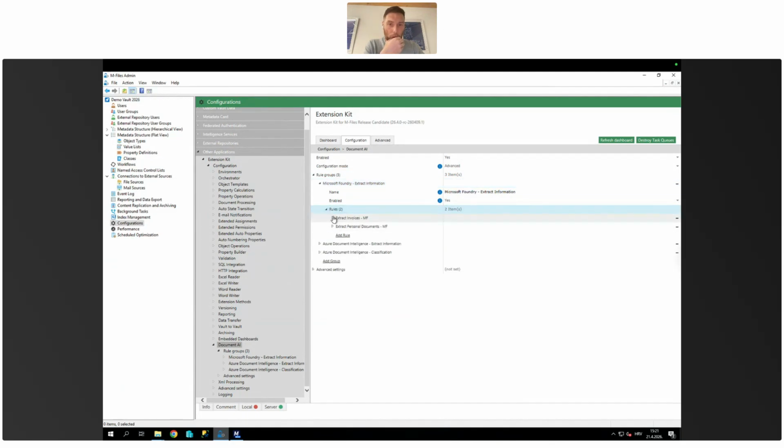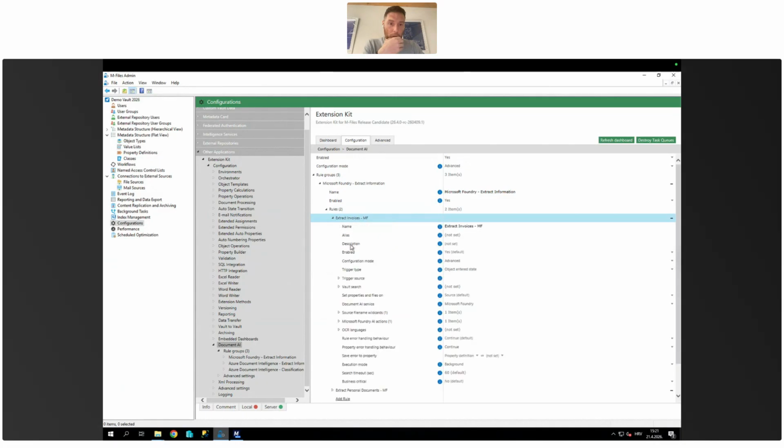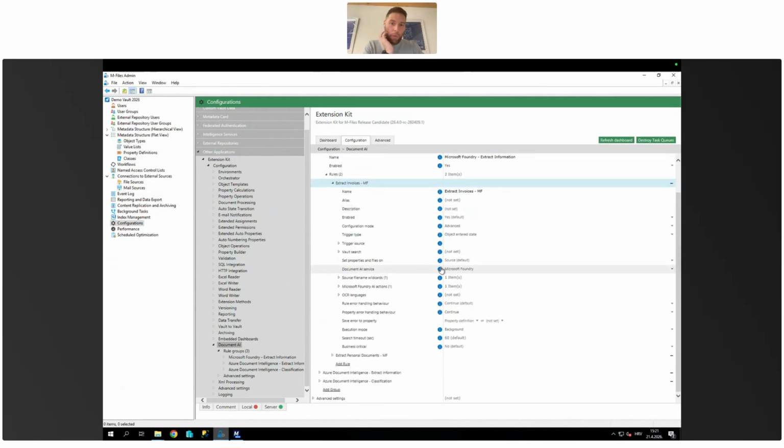So let me show you how the invoice is extracted. There are two AI services that we are currently supporting, but as Ivan mentioned, it's built so that we can extend it for as many services that are there. So currently we are using Foundry and Azure Document Intelligence.